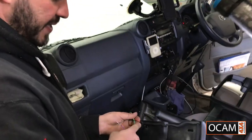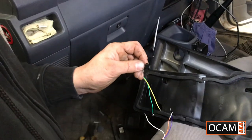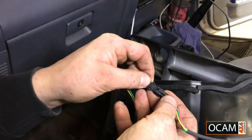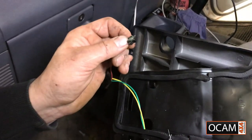In the kit you've got the little connectors as I showed you at the start. Now this one here is a male. How do you know it's a male and female? The male goes inside the female. So that's how you differentiate the different plugs.